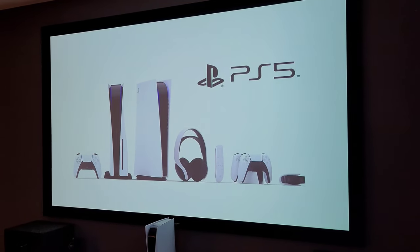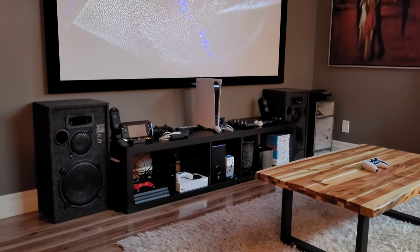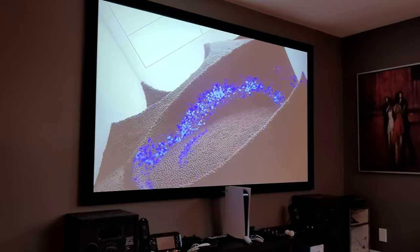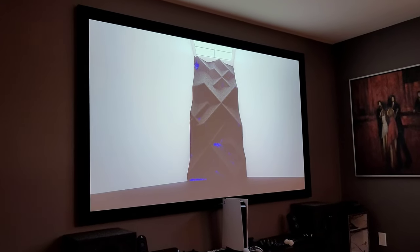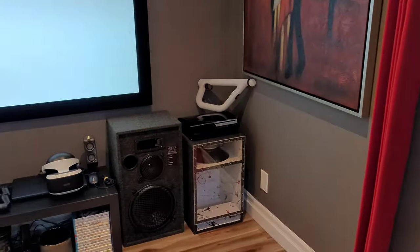When it comes to selecting a projector, there are a couple of things you're going to have to consider: what type of resolution you're looking for, how bright you want your projector to be, and what type of inputs and outputs you need. Brightness is probably one of the biggest factors because depending on your ambient lighting environment, that's going to highly affect what type of image quality you're going to get.